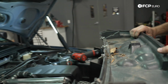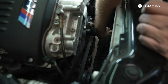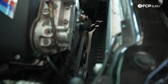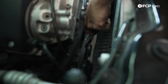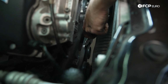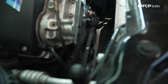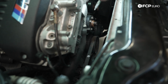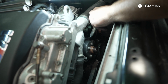And that gives us access to the entire top of the engine. I have to remove the serpentine belts in order to get the crank pulley cover off, because that's how we're going to bar the engine over once we get to that point. I like to just mark the orientation of the belt if I'm going to be reinstalling it, because these things wear grooves in the pulleys, and if you reinstall them in the opposite direction of how they were spinning, you sometimes get noise. So we're going to be reusing these belts, so I'm just marking them with an arrow.